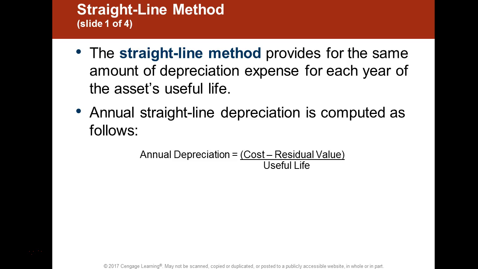That number, which means straight line, is going to tell you it's going to have the same amount of annual depreciation over its useful life, with the exception of the final year of that asset's life. It may very well be prorated simply because you don't want to accumulate depreciation that exceeds the residual value of that asset. That's very, very important when you're working on your homework and you're depreciating your asset over its lifespan, and the last depreciation is not the same as the previous one, particularly when it comes to straight line, you're wondering something's wrong.